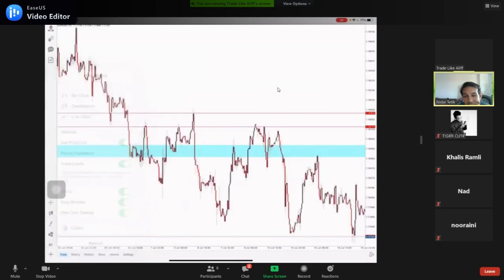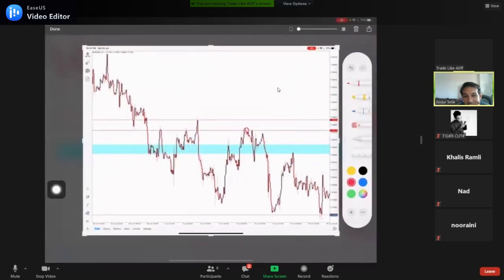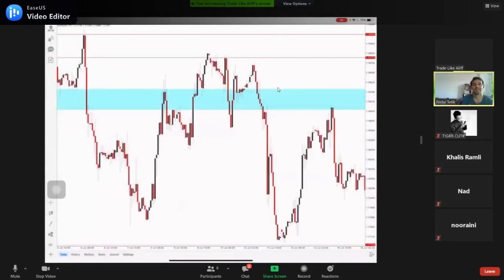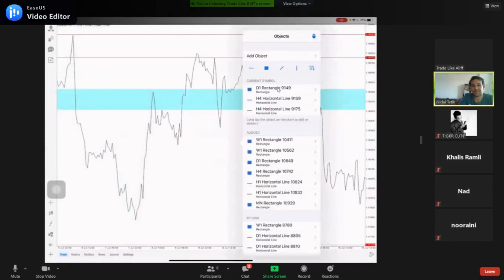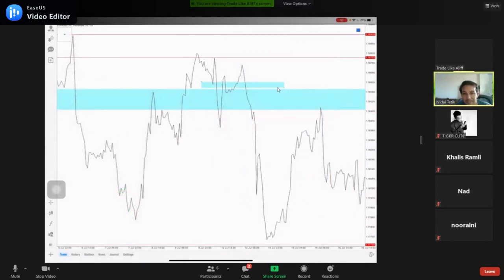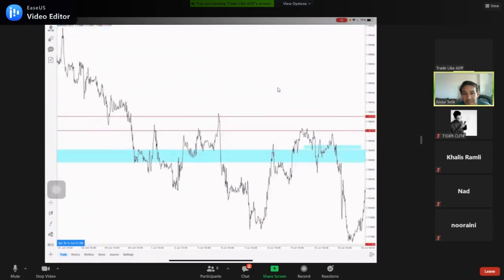You whack it when the price comes back, you just entry. Okay, another breakout happened. An H1 breakout after the H4. Okay, you go to N50, you go to N50.